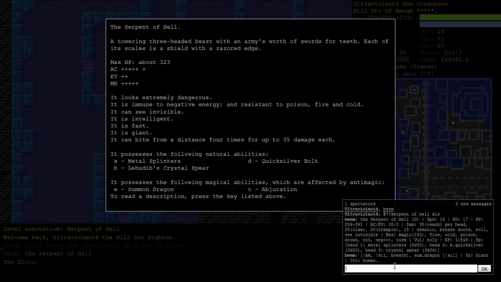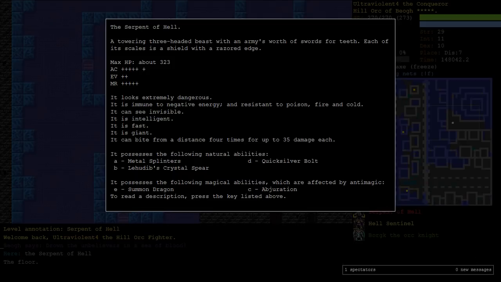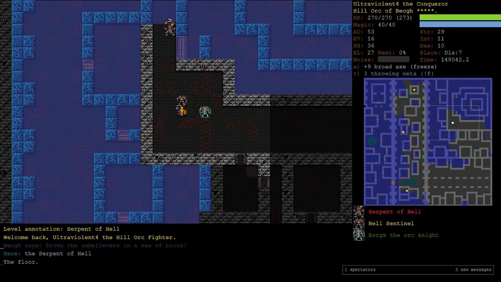Okay, yep. So we can have a look at the actual numbers of his spells here. If I can find them. Quicksilver Bolt does up to 60 damage, can't be resisted, and it's going to take all your buffs off you. Crystal Spear is 3d36, which is 108 damage. And then, whereas Metal Splinters is 3d30, which is 90 damage as well. So everything this guy does really hurts. And this is in addition to being fast as well. He's speed 14. So, yeah, this guy absolutely, utterly terrifying.